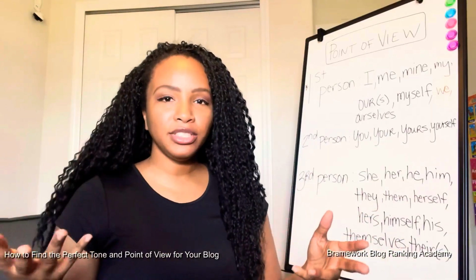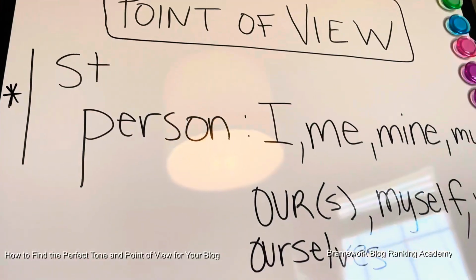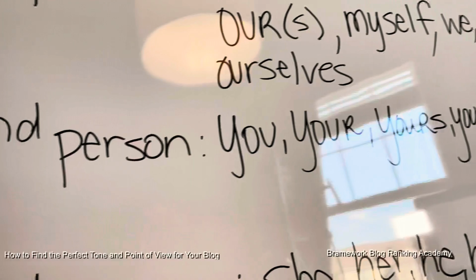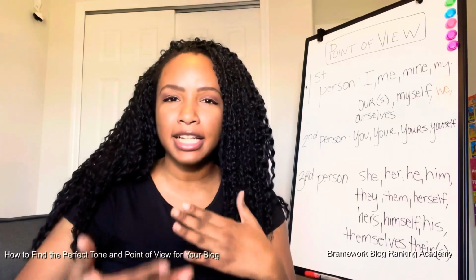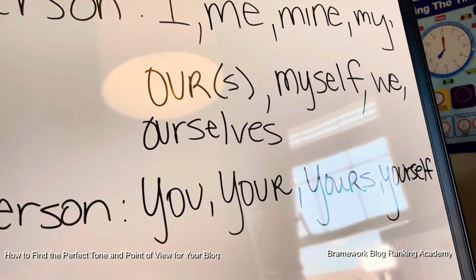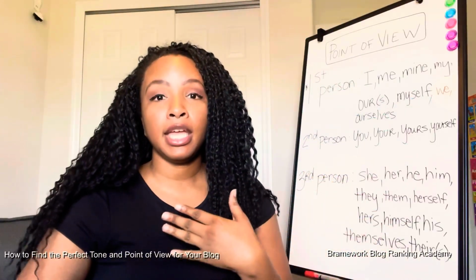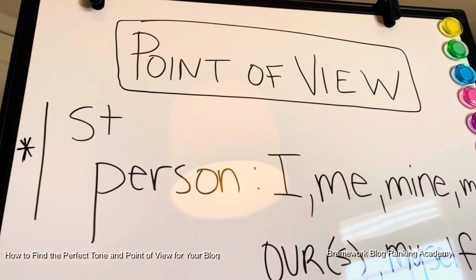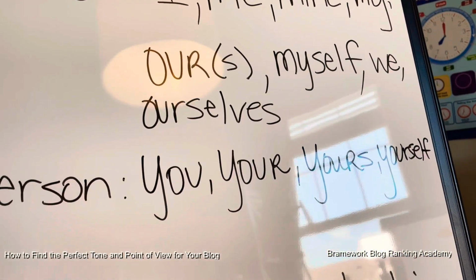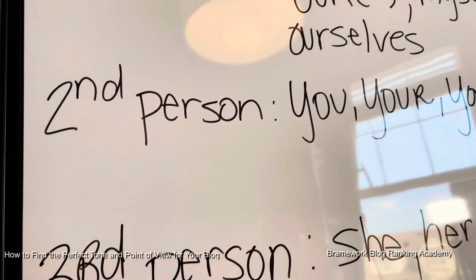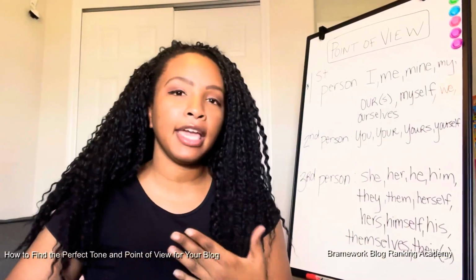All right, so now I want to go over some of the point of views that you can incorporate into your blog to kind of help the overall tone. Now, when you are in English class, they like to talk about first person, second person, and third person. But when you're writing as a blogger, some of the things that I have seen that is more effective for connecting with your audience is when you are switching between first and second person point of view. Meaning, when I'm in first person point of view, I'm using words like I, me, mine, my, our, myself, we, ourselves. And then when I'm in second person, I'm doing you, your, yours, yourself. And that's kind of having like a dialogue interaction.